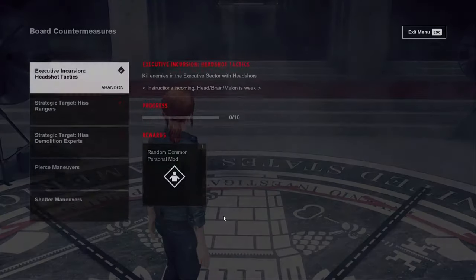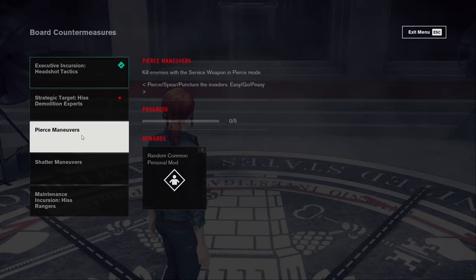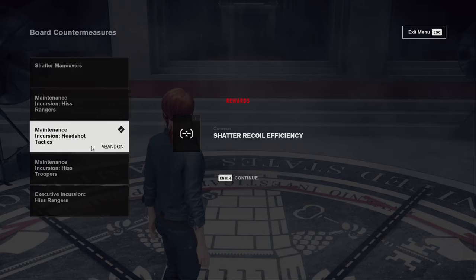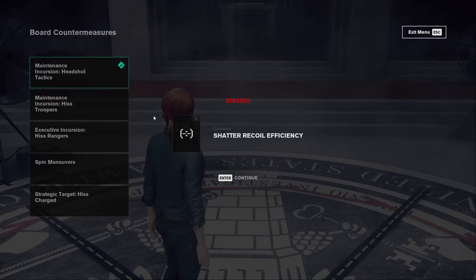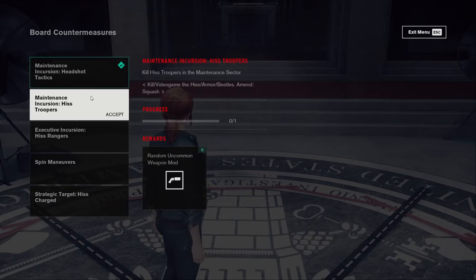No, not abilities. Okay, so that worked just by clicking on it. Gotcha. Oh, the headshots. Where are the headshots? Maintenance incursion Hiss. Wait. How come I'm not able to read these? What's going on? There we go. That was weird. It wasn't showing up. Maintenance incursion. Kill Hiss troopers in the maintenance sector. Oh. I guess I should have had that before, right?